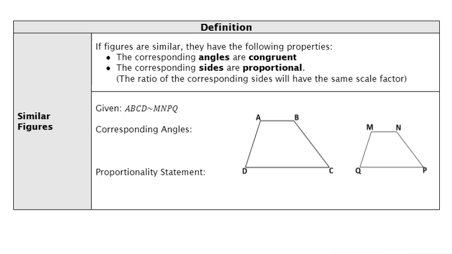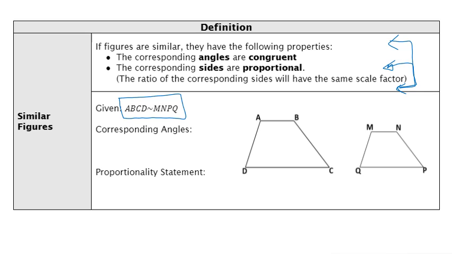Before we can start talking about similar triangles, we need to make sure we understand what it means for figures to be similar. We saw this a little bit when we talked about dilations in the last section. In order for figures to be similar, they're not necessarily the same size. The corresponding sides, or the sides that match up, are going to be proportional. When we write that as a ratio, we have a scale factor like we saw with dilations. You might be given a similarity statement, saying ABCD is similar to MNPQ.